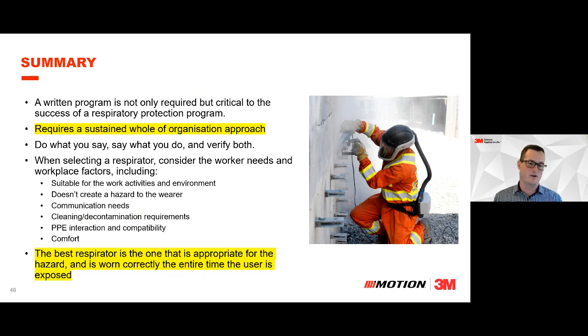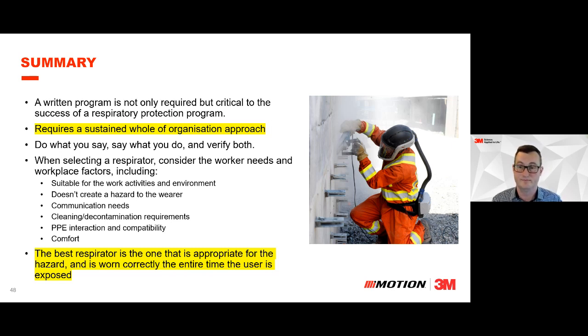But certainly just trying to highlight the fact that a respirator can be very effective. No doubt about it. I think hopefully we've highlighted there's a fair bit of science that goes into it, and the standards and the framework around it. But it does come back to that human behaviour, human interaction. When a respirator has been selected, let alone thinking about that selection process that workplaces should be going through, to consider all these different elements that may be coming into play. I've highlighted in yellow there that sustained whole of organisation approach.